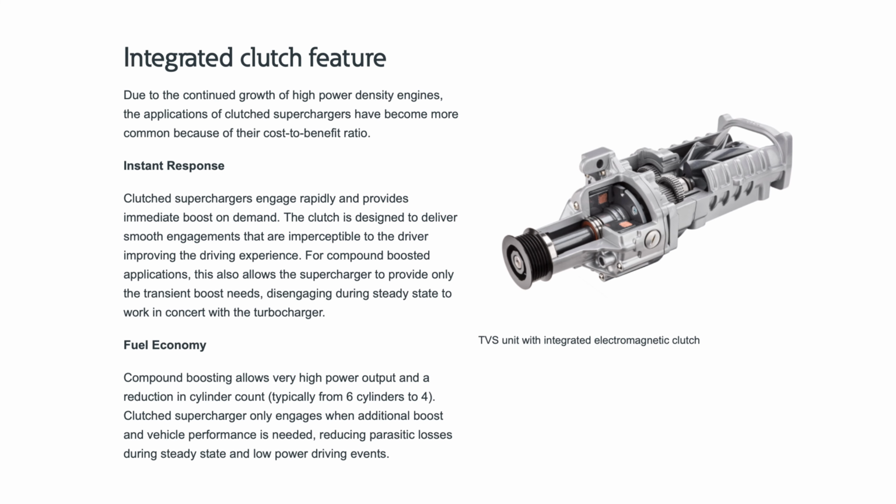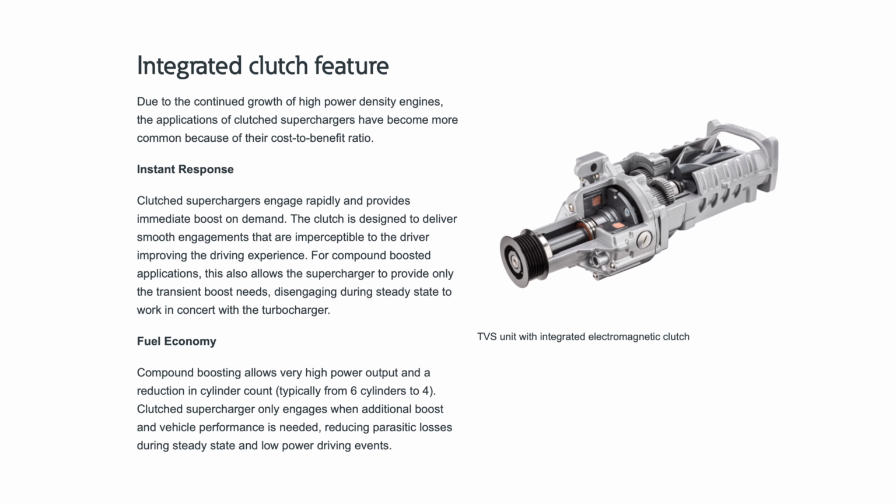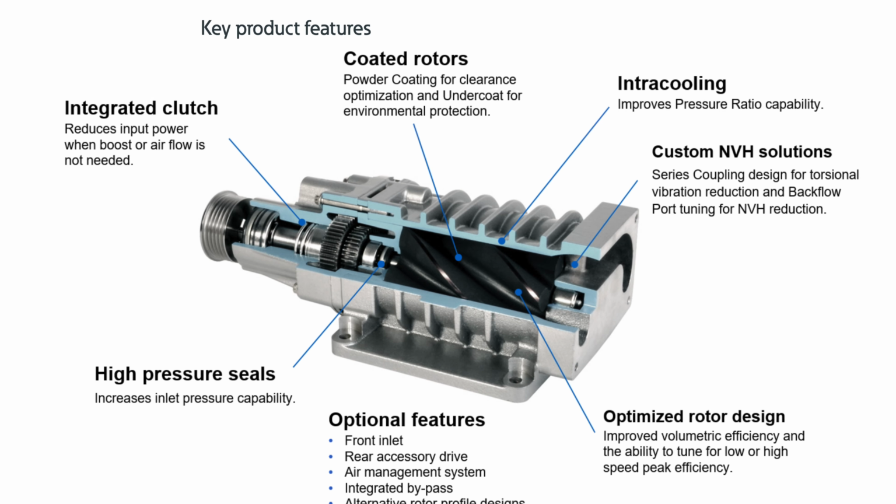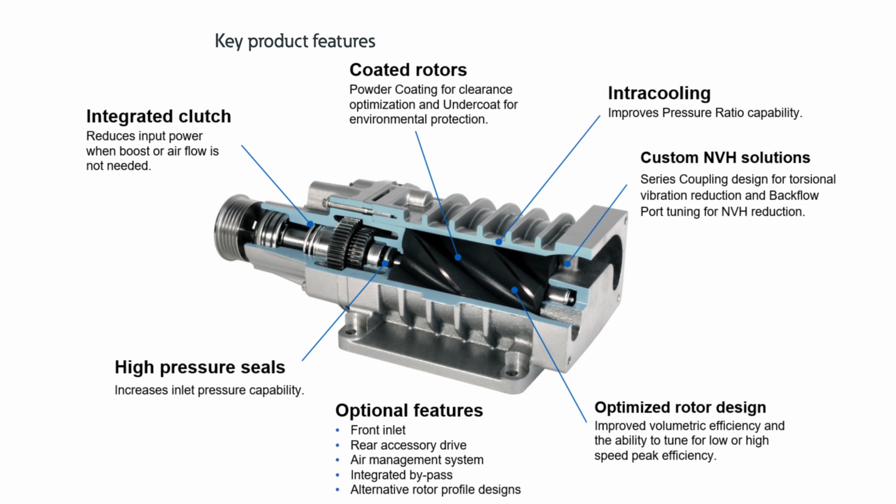And back in the day, they used to be not really straight rotors, but they barely had a twist to them. So when the TVS came into play, that's what it was all about: not really having a screw rotor, but a pretty substantial twist in the rotors themselves. They've pulled a few other tricks as far as putting a magnetic clutch on the end of this thing for when it's not in boost and when the motor's at idle. And as far as the alloys and everything this stuff is made out of, this blower seems to be pretty high quality built.